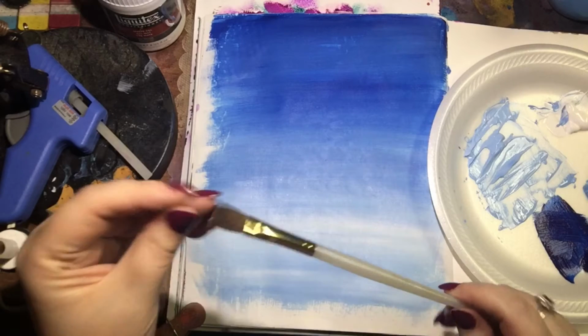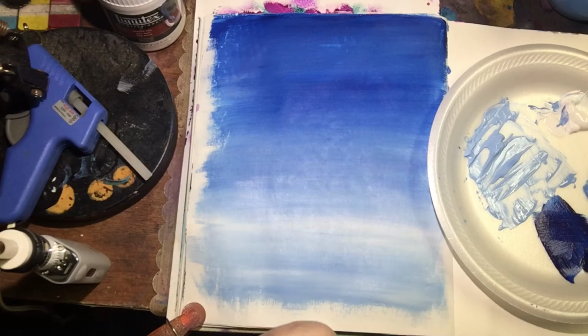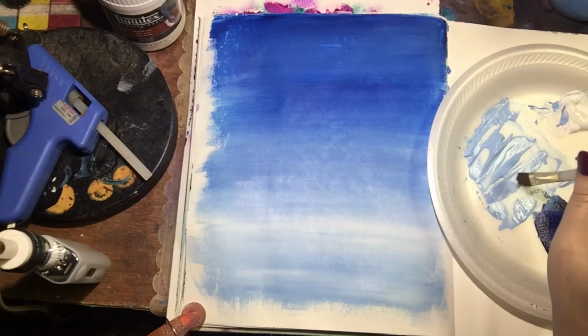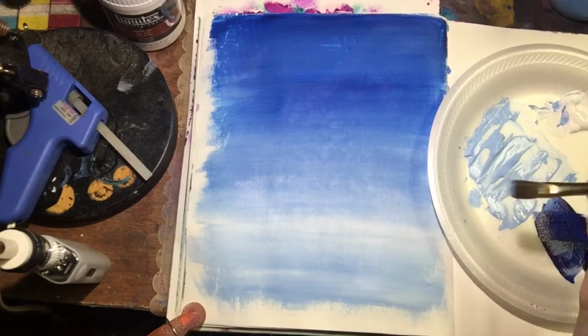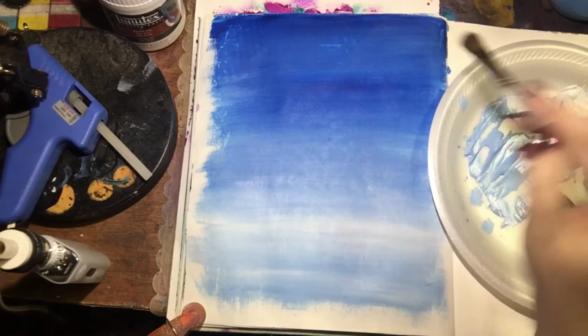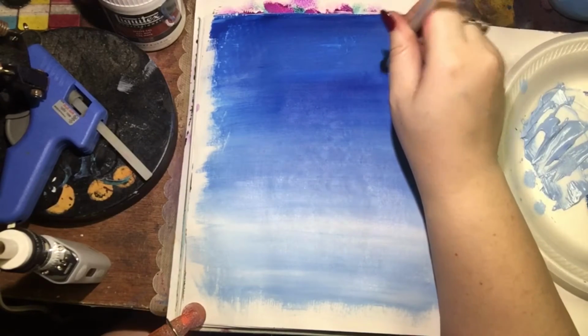Now what I'm going to do is I'm going to take my brush, which is 3/8 of an inch, I believe that one is, and it's just a little round brush, and I'm not going to dip it in water. I'm just going to lightly dab some paint on there, and you just want the faintest hint of paint at the end of your brush. And then you just dab it on there lightly, and you're going to feather it.